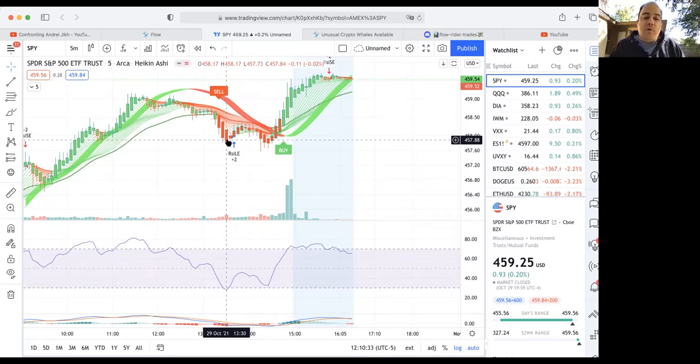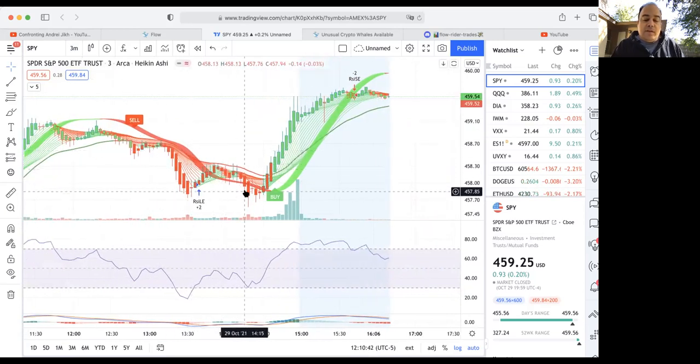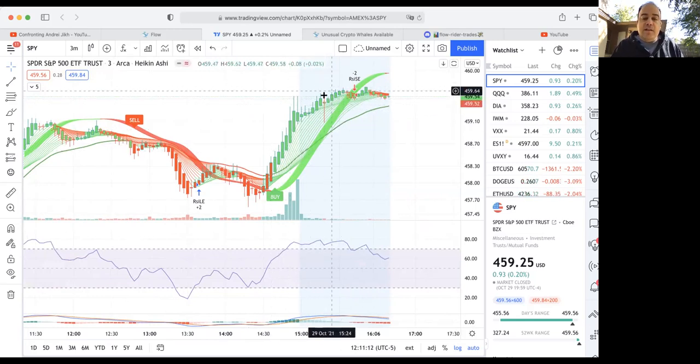But I look for what I'd call A+ setups, and for me, an A+ setup is that combination of the stock being oversold with a change in flow. And in the case of SPY and QQQ, I'm looking for a dramatic shift where the ask side puts just dry up, the ask side calls start to come in, large orders over 50,000, and I'll try to catch a run up on that. And then, as I said, this did really well, and it was a great trade to close the week on.